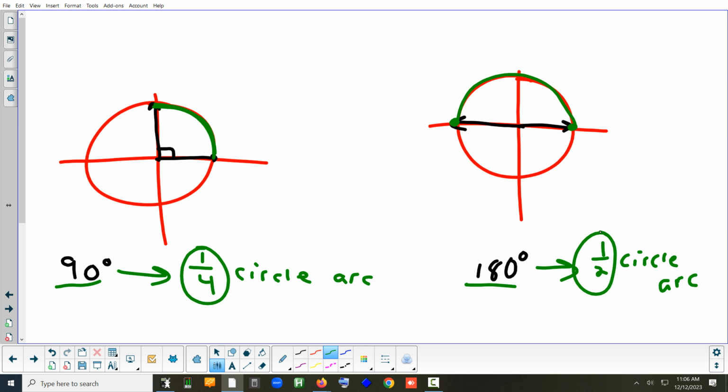So what that means is any change in the size of the angle is directly related to a change in the size of the arc. If you triple the size of the angle, you triple the size of the arc. If you make the angle half as big, you make the arc half as big. They are what we call directly proportional. Okay? Changing one directly changes the other the same way. Any question on that idea? Arc size and angle size are directly connected.